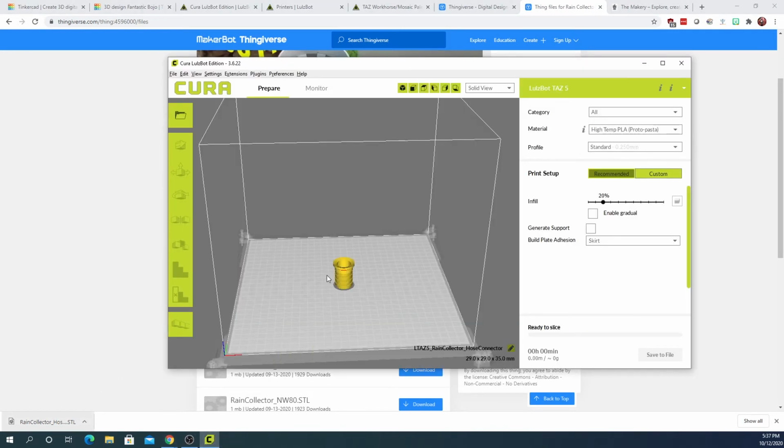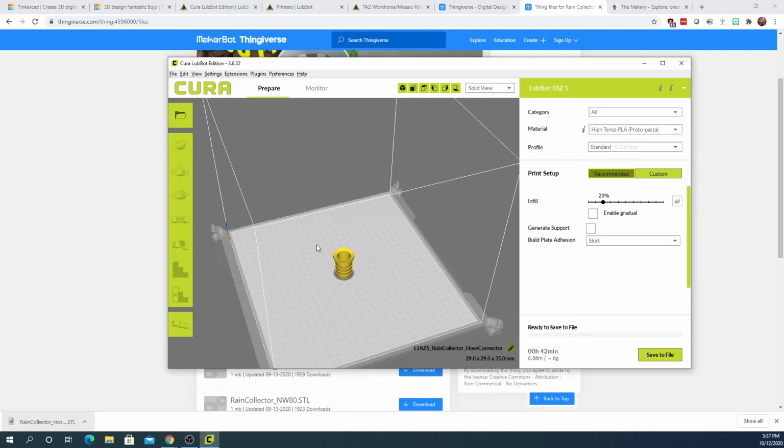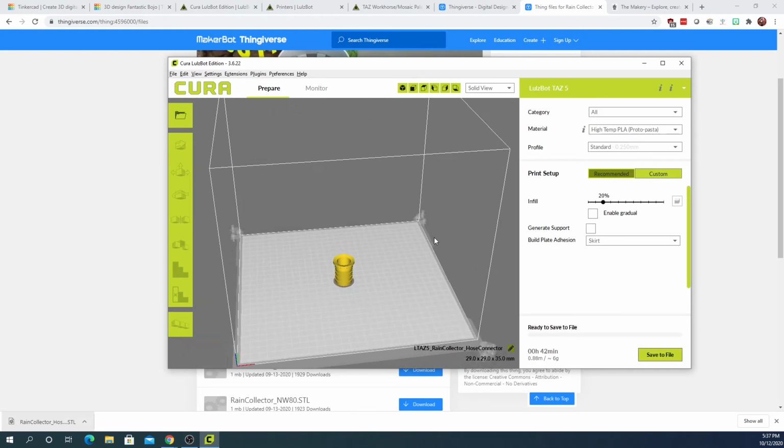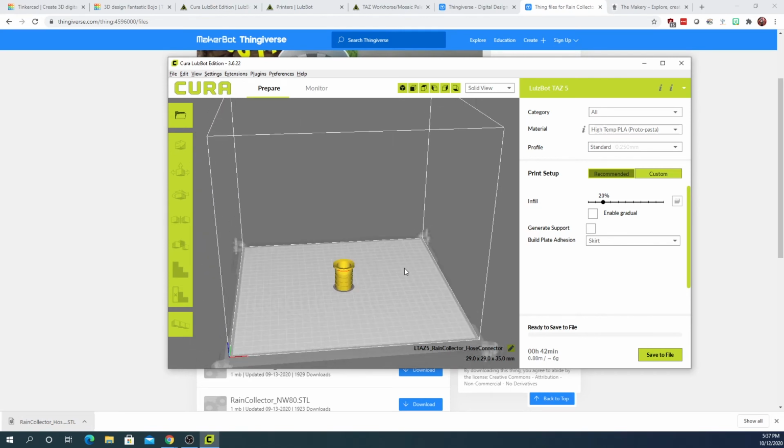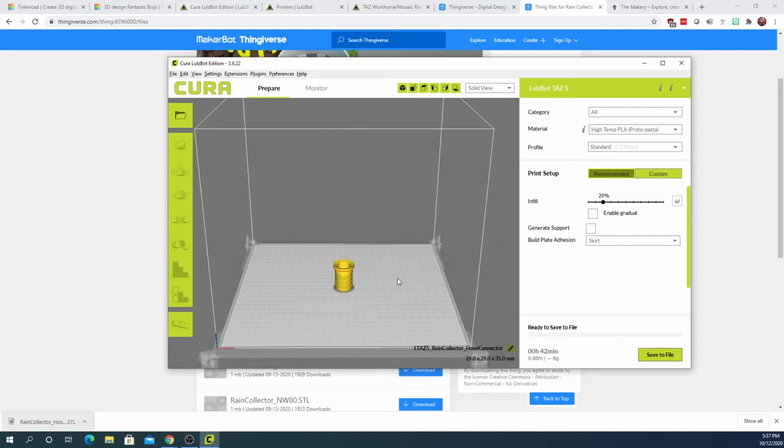and there we go. Oh, so this looks like it's just one component. Got it right there. Now the yellow is just showing as an example because it's easy to tell. A couple things to note. It gives us the size right here, 29 by 29 by 35 millimeters. I can change that to inches if I want to, but I'm going to leave it in millimeters for right now.